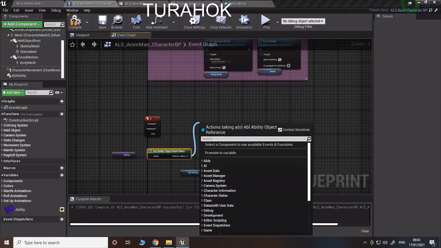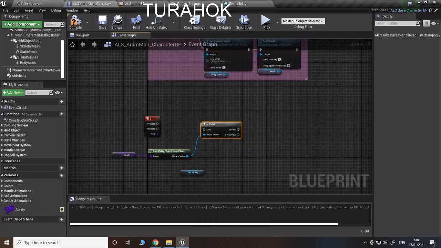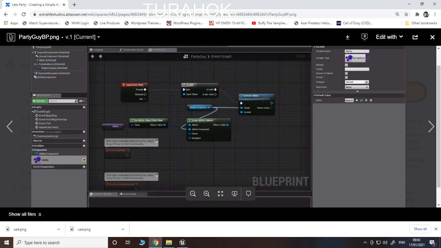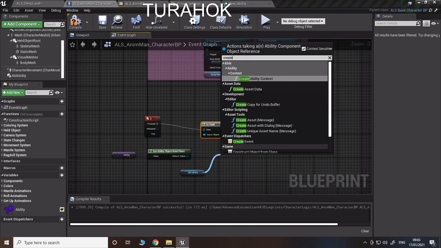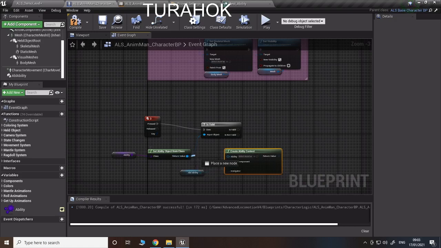Of course, is valid. Create ability context. So that drags from this one. Create ability context. And drag that one here.